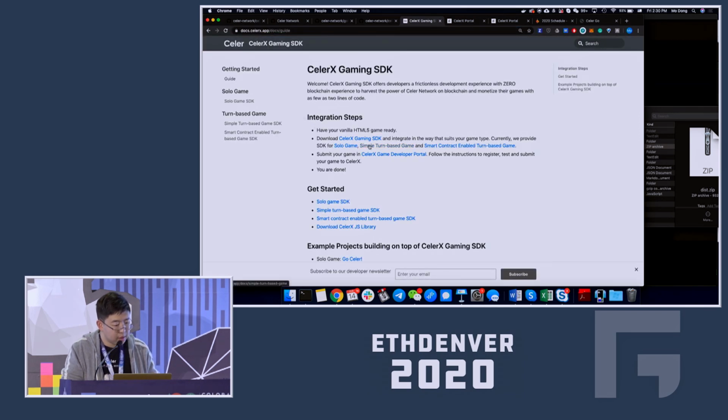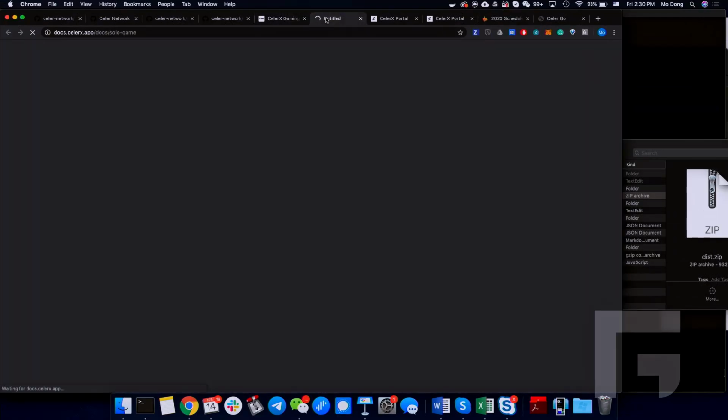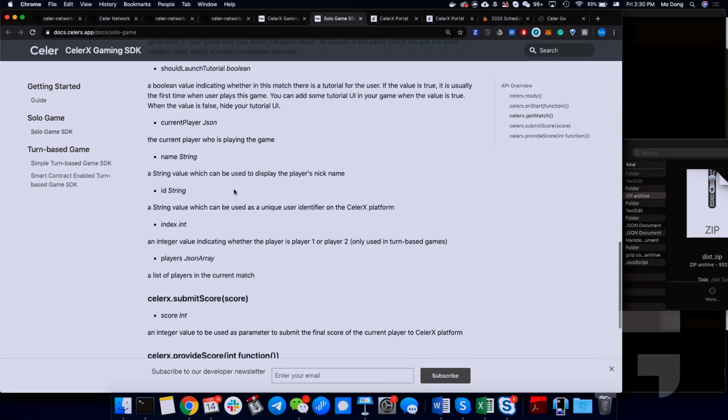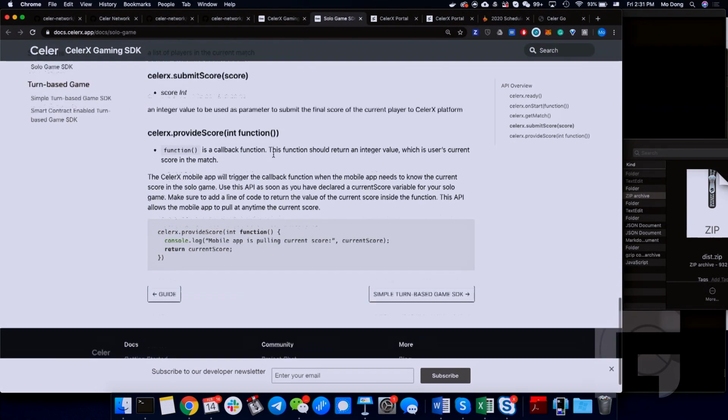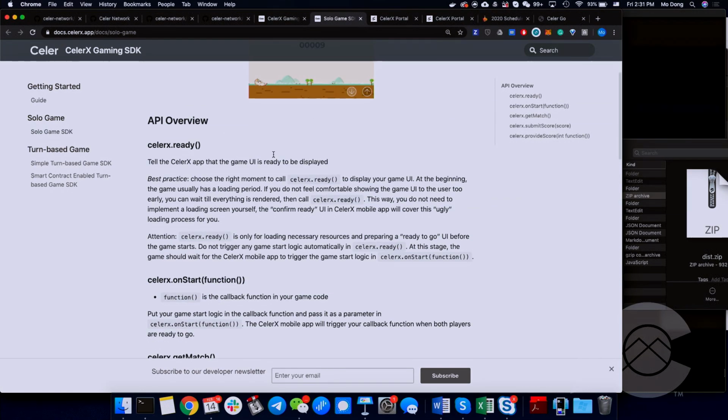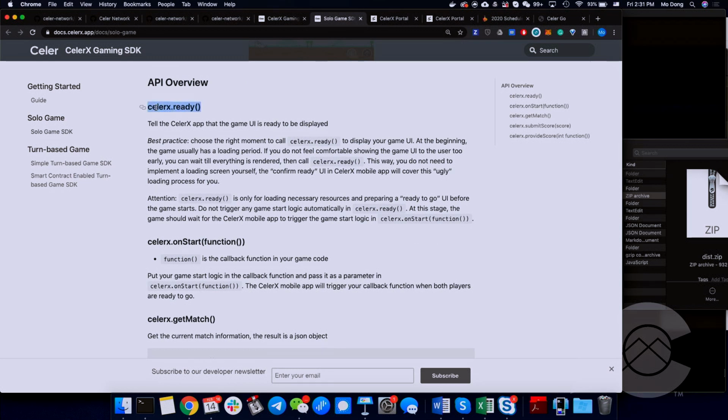All right. So what you just saw is the solo game, where you have one player and the other player on the other end both playing this solo game. And there are some additional functions that you can use in this particular app. So for example, Celer_x.getReady. This basically tells the Celer app that you're hosted in that the UI is ready to be displayed. Because all the matching process and all the user experience until the game actually shows up is all hosted and handled by Celer_x.